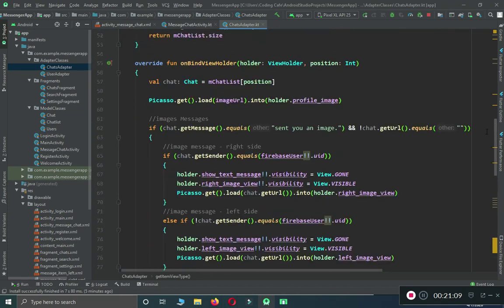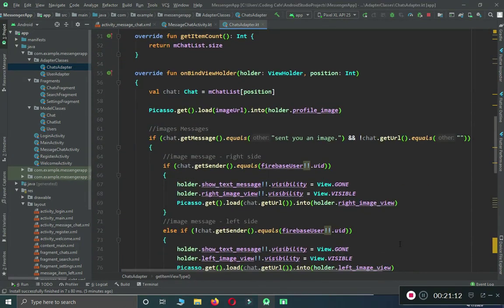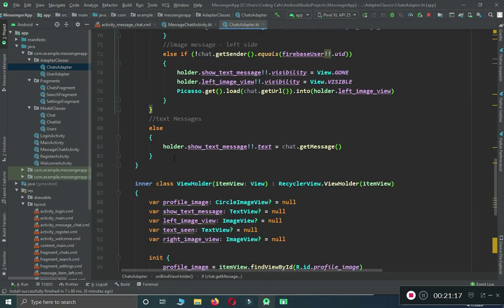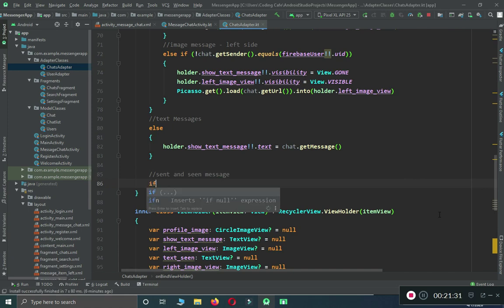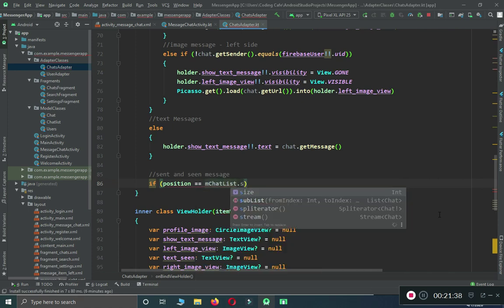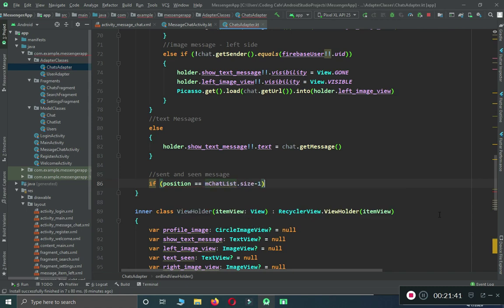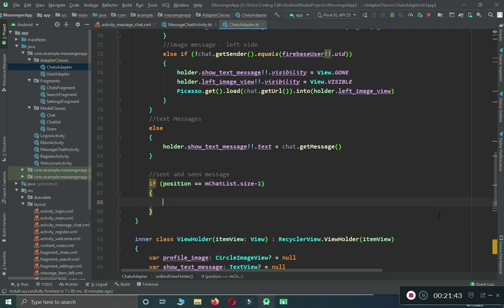Now the next important thing is to set our sent message and seen message text view feature. For that, below this else statement, let's add a comment, sent and seen message, so that we know that here we wrote the code for that. If position equals mChat.size minus 1, which means that it must contain something.